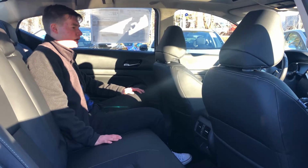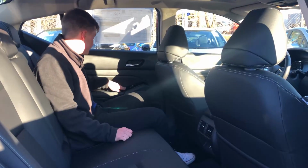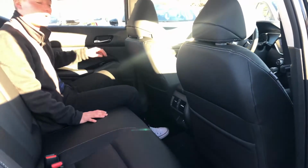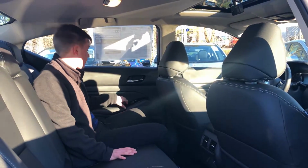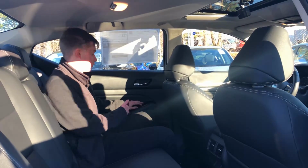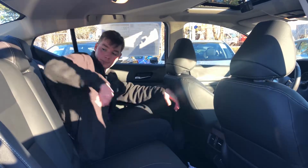At the same time, a weird design flaw on both the front and the back seats. There's piano black along where your hand would be. That makes zero sense because piano black gets so dirty from fingerprints, and it's literally asking you to put your fingers there. Kind of a weird design. I think that's the design flaw by Nissan there.